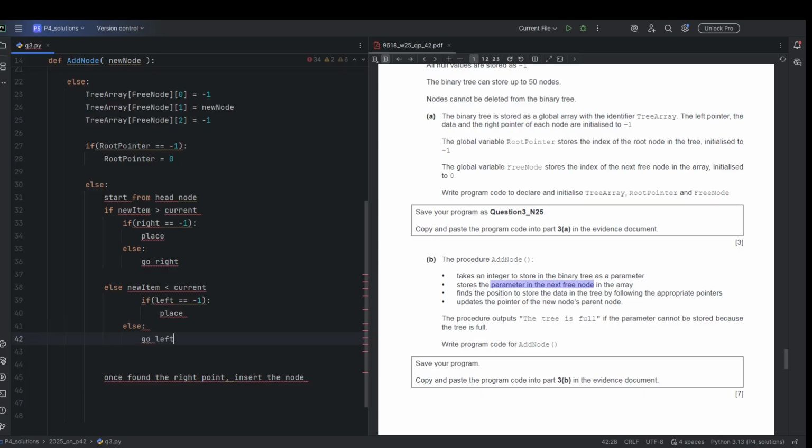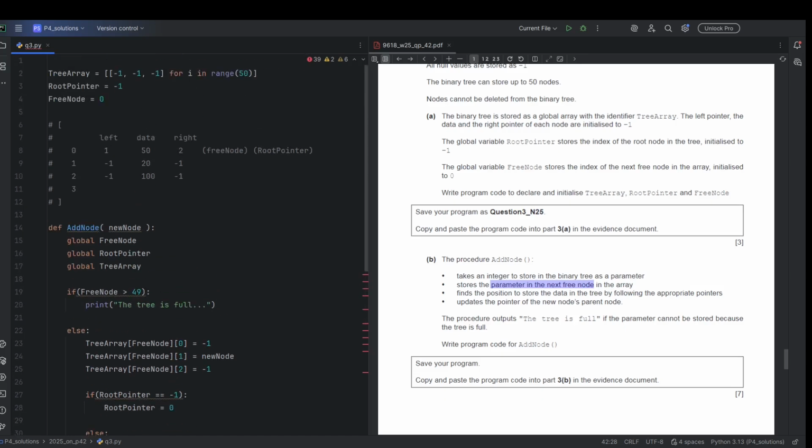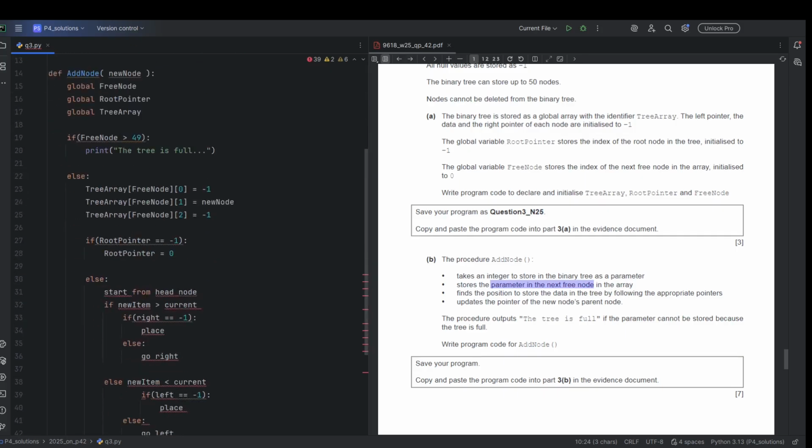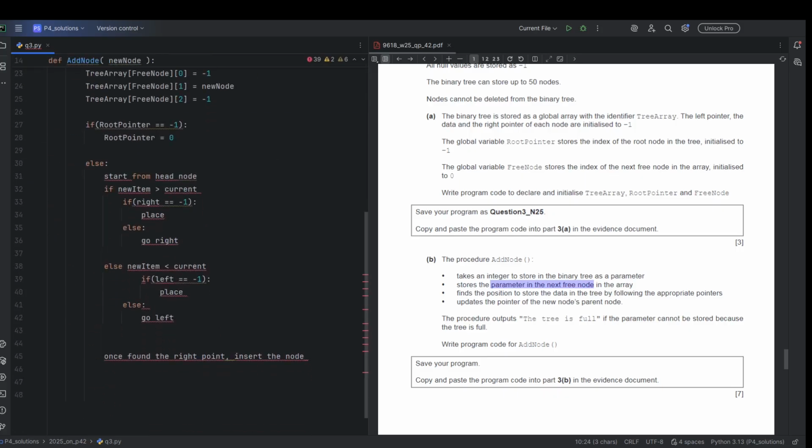So just like we saw in the diagram before. So again, if I want to add maybe 70 now, so 70 is larger than 50, so it will go to the right. But on the right, 100 is already there. So now we cannot put 70 in place of 100. We need to go to the left of 100 and then add 70 there. So this is how it's going to be.